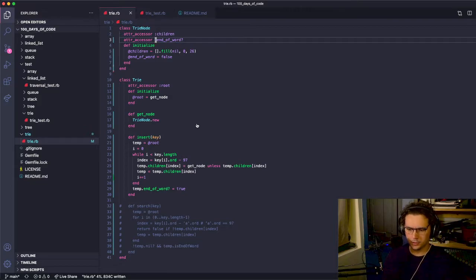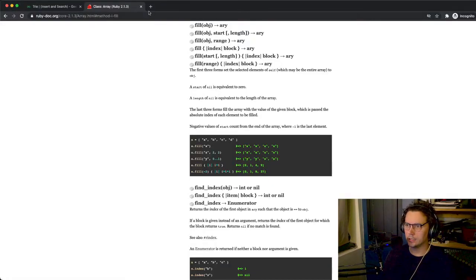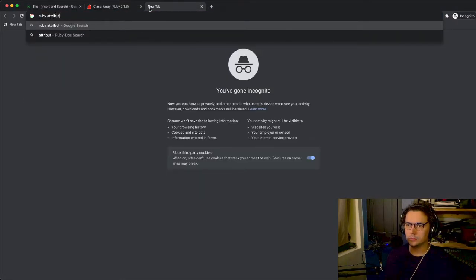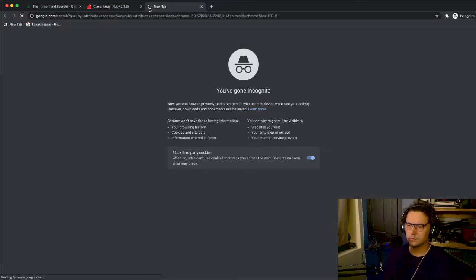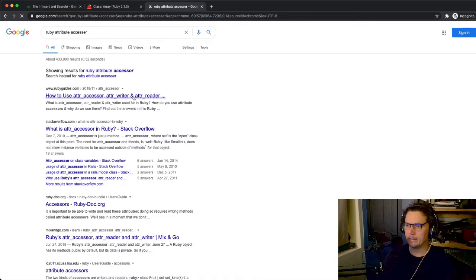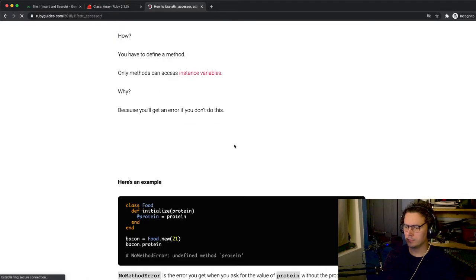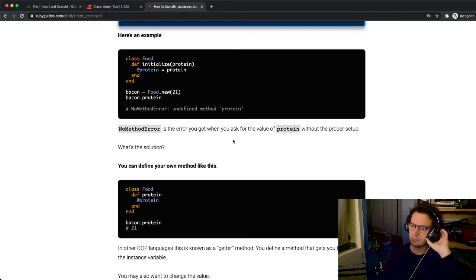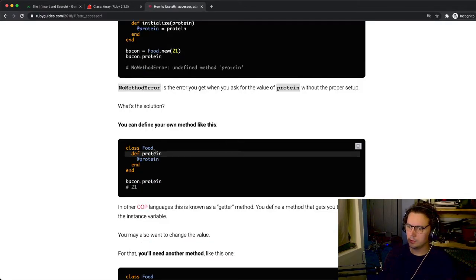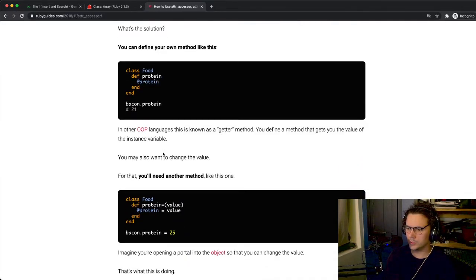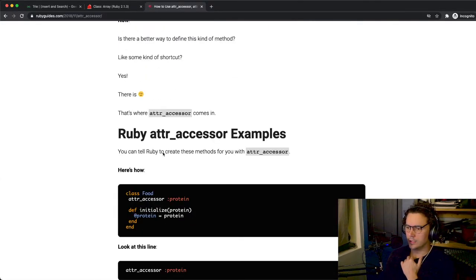Let me look up the attribute accessor and see if we can alias things. Ruby attribute accessor. Oh, I know I spelled that wrong. Because I know I could just make a little method to return it. But it'd be cool if Ruby did it on its own.